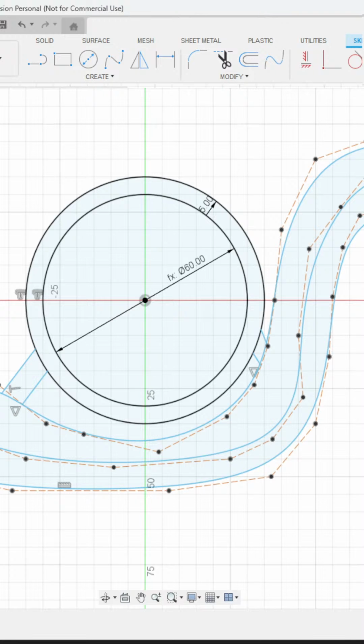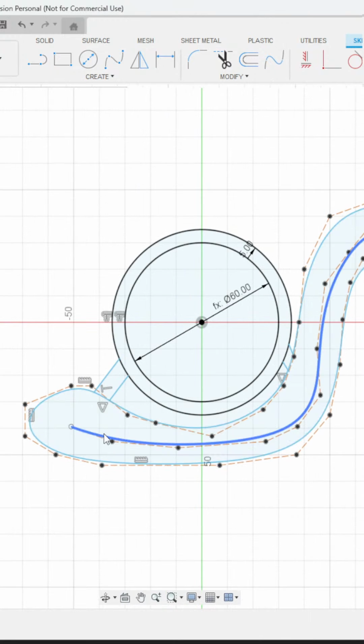This is the dumbest thing I have done all day. Text along a path. Why is it backwards? There we go. Okay.